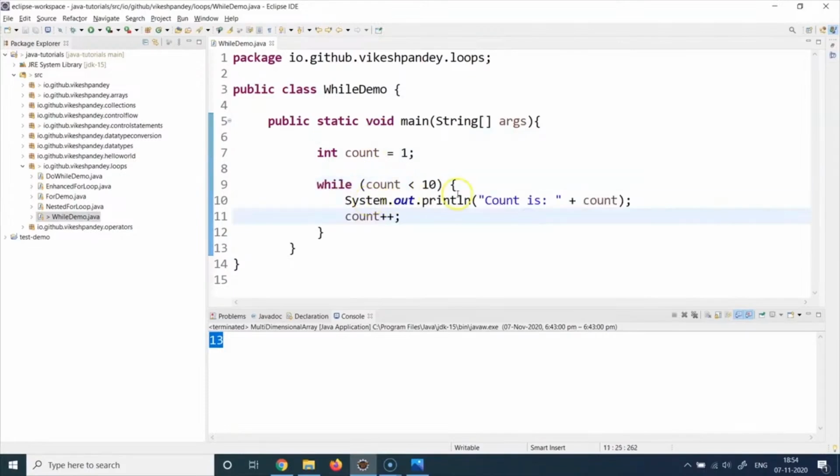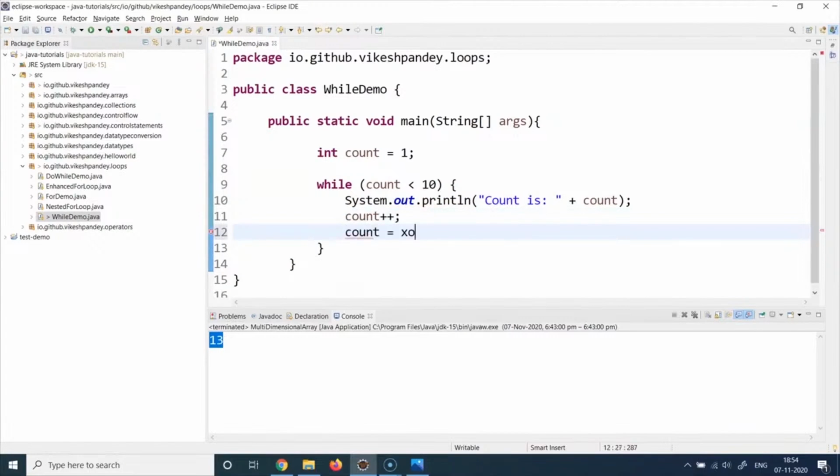So it will print the current value of count. And after that, I'm using the post increment unary operator. If you remember, we covered this in the previous sessions. What is the meaning of this? It basically will increment the value of count by 1. This expression is equivalent to if I write it in this way, if I write count equal to count plus 1. This is exactly the same as this, no difference. So this will have the same impact. I will just remove this line because we already have the count plus plus here.